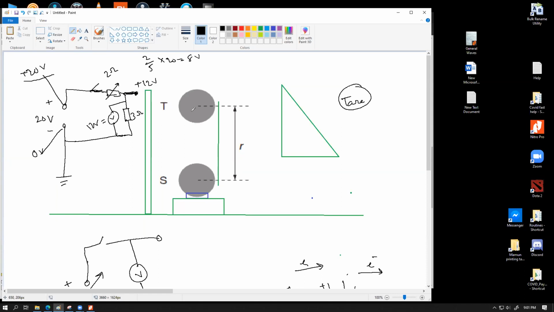To make a repetition of the reading, we'll have to first discharge this sphere. We'll have to discharge this sphere by connecting it with the earth connection, so that this reading will become 0. Whenever this reading becomes 0, it means there is no repulsion between them. And then you do the whole thing once again. If it's the same reading, you record the same reading. If it's a bit different, you also record a bit different.